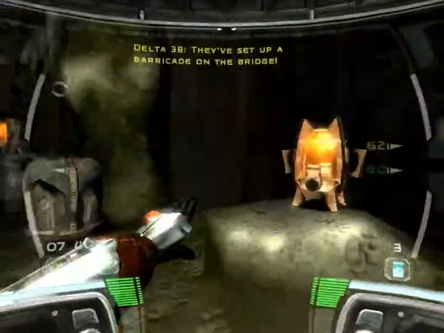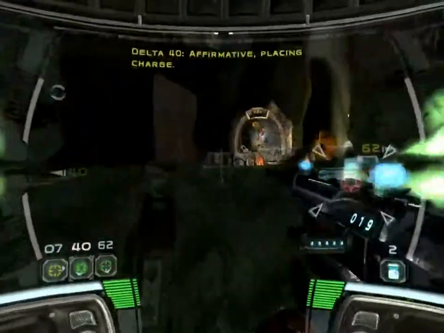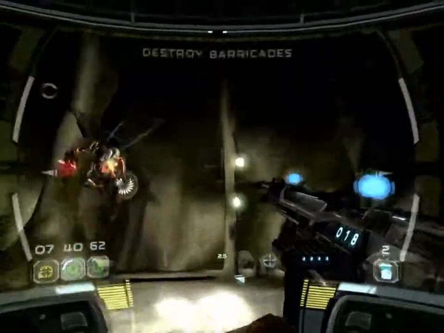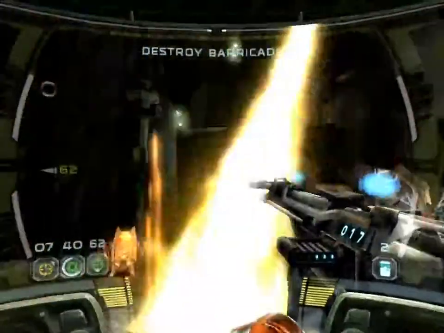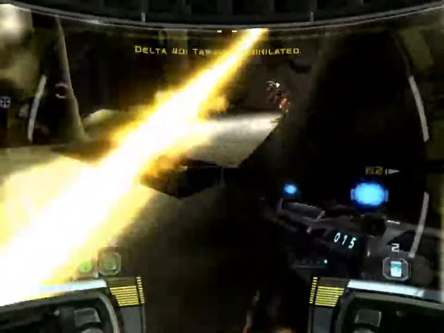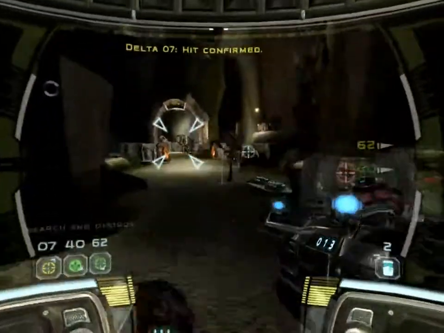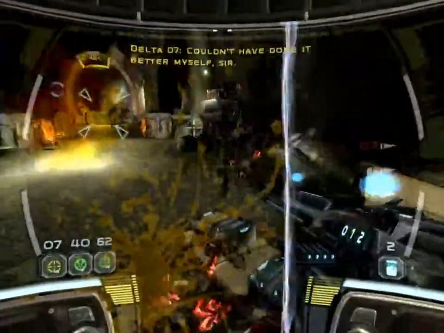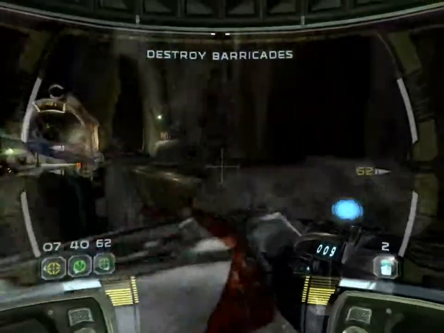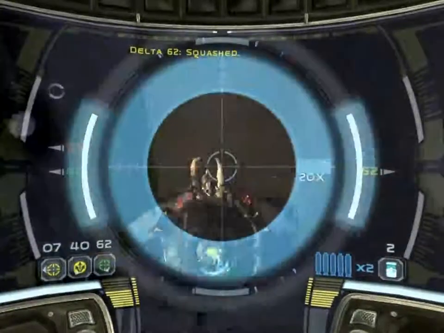Okay, watching out for lasers. Set up a barricade on the bridge. Let's get a charge set on that crate. Abandoned position, Delta. Okay, let's get this commando going. Charge almost ready, sir. Oh, jeez, no. Back up. Eliminate target. Take cover. Sonic turret at the end of the bridge. Ah, jeez, I'm too close.